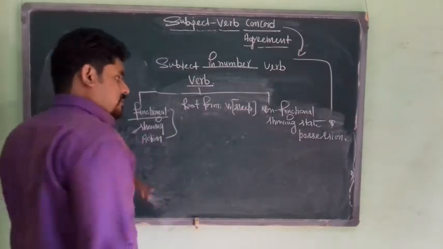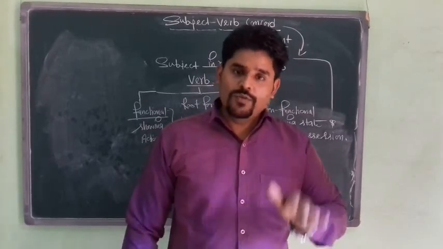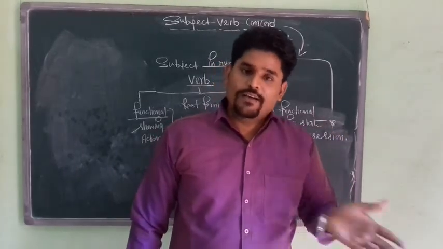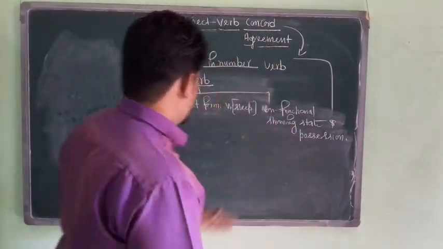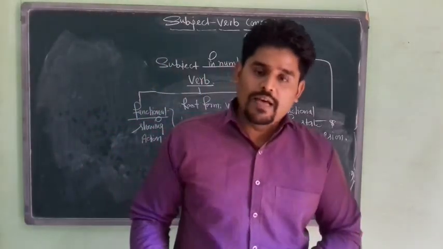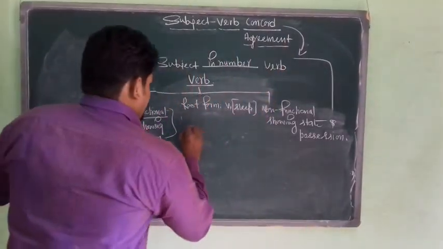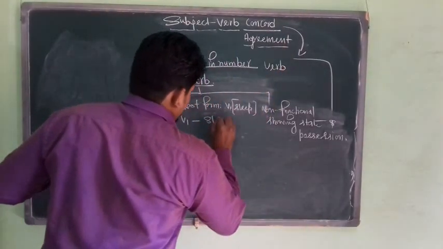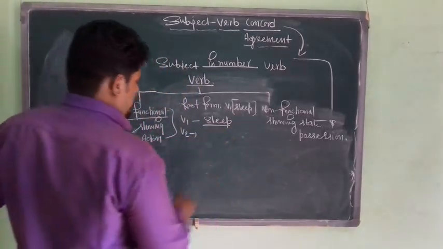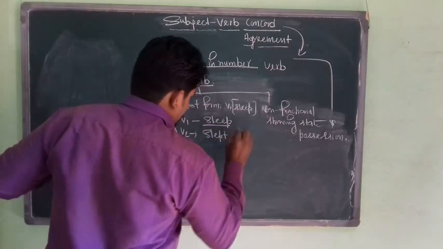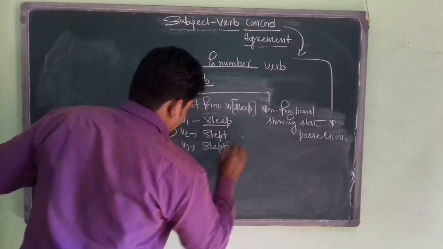So let us now read about five forms of verbs. You'll be pretty confused how these have become five forms, because you have always learnt about three forms. Now there is nothing to get confused about these last two, fourth and fifth forms of verbs. I'll tell you why. First form, there is sleep. Second form, I'm taking for example the verb sleep. Second form of sleep is slept. Third form of sleep is slept again.